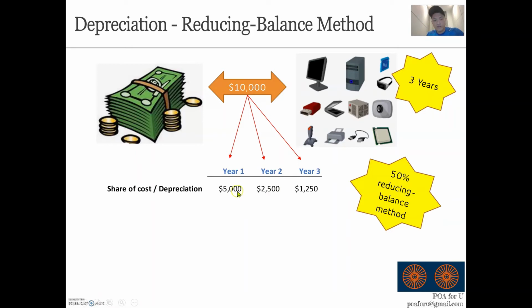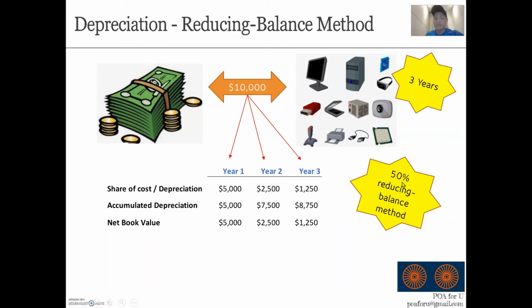So this is what I got: 5,000, 2,500, 1,250. If you didn't get this answer, I will share with you how I got to this conclusion, and then you can compare your understanding with mine. Okay, so I'll show you these other things like accumulated depreciation, net book value. I've gone through them earlier. So the same concept as straight line and reducing balance for accumulated and net book value. So first year, 5,000, the depreciation rate is 50% on reducing balance method.